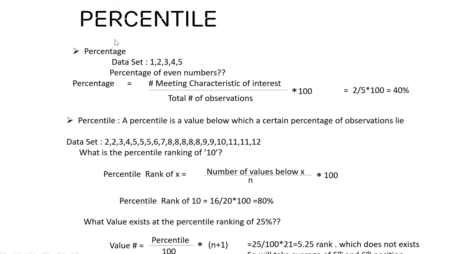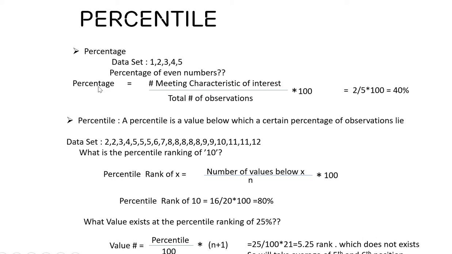Let's talk about what is percentage first of all. I hope you know what percentage is. Let's say I have a data set that is 1, 2, 3, 4, and 5, and if somebody asks you what is the percentage of even numbers in this data set, so what will we do? We will count how many even numbers are available in my data set. There are 2, and the total number of observation points in my data set is 5.